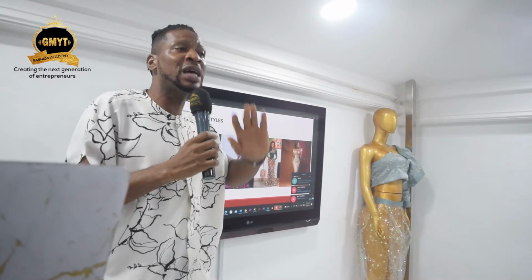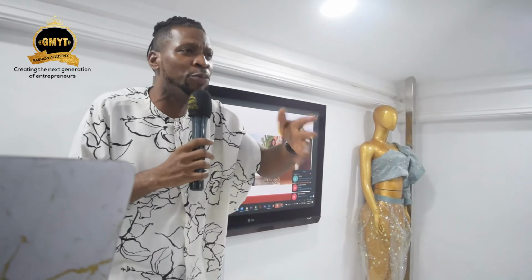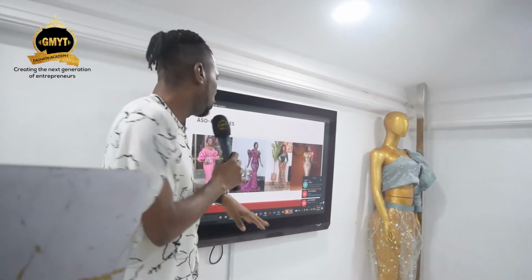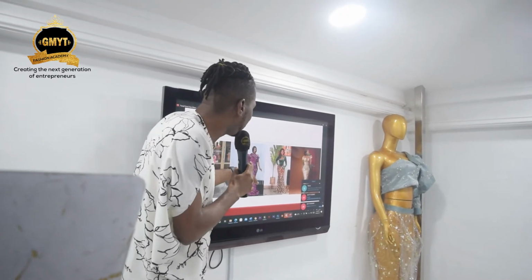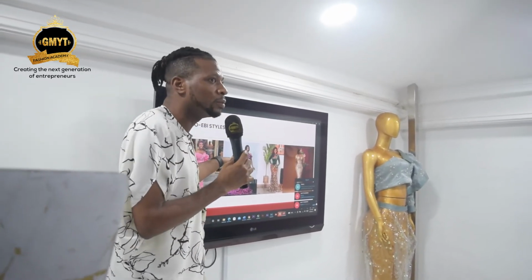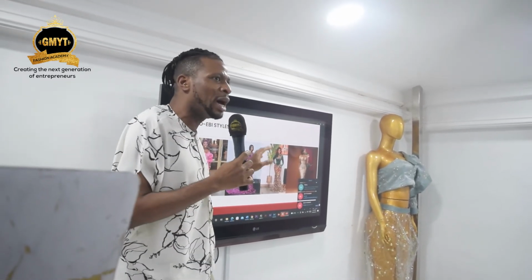Sometimes the design might be higher than your level, but because you have instructors around, they can guide you. But first, analyze. Do you get it now? So now when I see this, I know that I have a sleeve detail that looks like a leg of mutton here. It is gathered and puffy and has a slim cuff. So I know that on my sleeve pattern I need to manipulate.